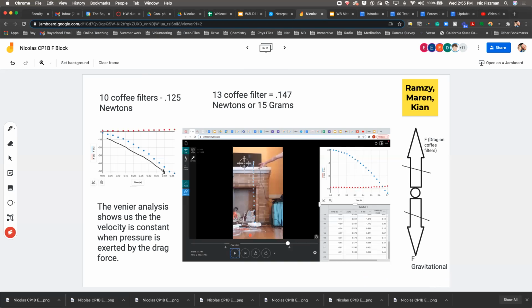Everybody else, you only had one measurement, which was the y direction. And so maybe falling vertically you had a constant speed, but I don't know that you had a constant velocity because I'm not sure what's happening. Did any of your coffee filters for all the other groups go back and forth like that, Isabel? Right? So the moment that happens, your velocity is not truly constant, because it changes direction. Here, they actually have the data to show us that it does not change direction. It actually is a constant direction straight down.